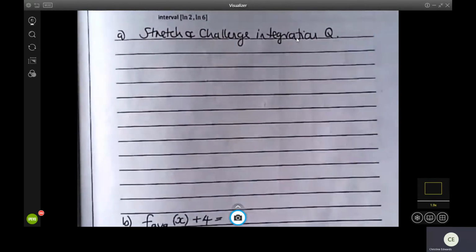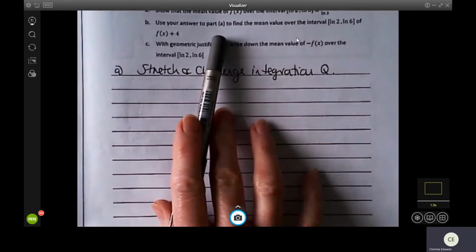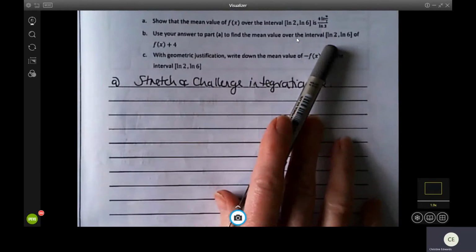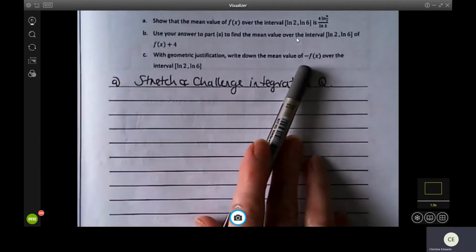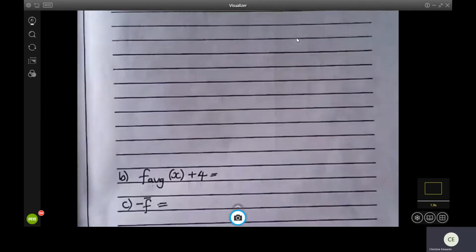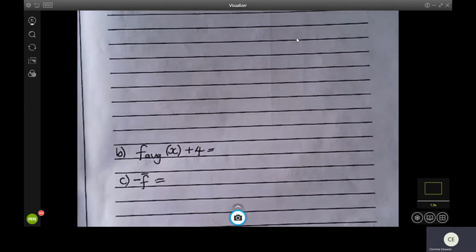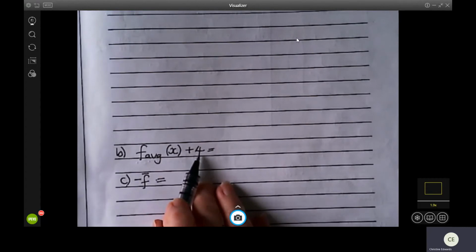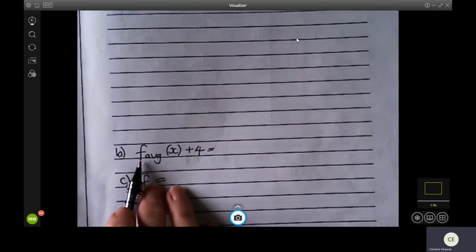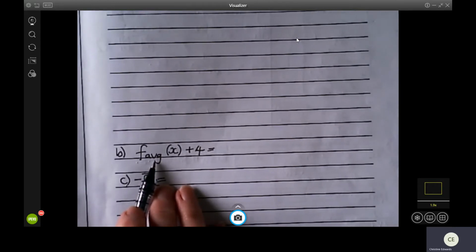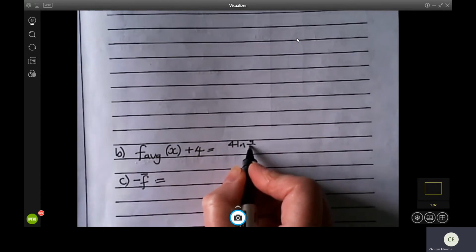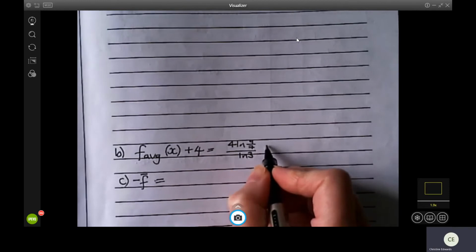so that we can just look at transformations. So for part B, we're taking our answer from part A, so the result that we've got there, and then we're going to find the mean value over the same interval for the function when we add on 4, and then we're going to do the same when we apply a minus sign to it. So my mean value when I add on the 4 is going to be the mean value for the function when we have just x subbed in with the 4 added on. Notice I've used a slightly different notation here that you may come across. It's identified as S average. Sometimes you also see Y bar. So what's happening is we take our result from A, which is 4 log 9/7 divided by log 3, and we add on 4.